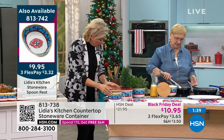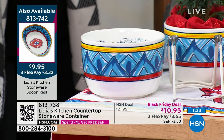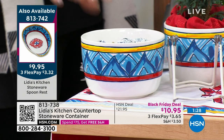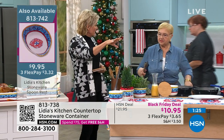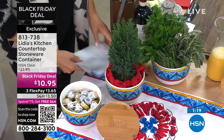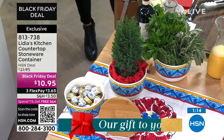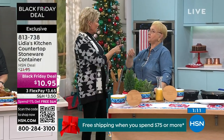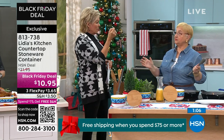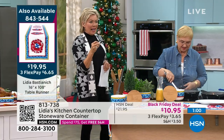Beautiful for anything to display — your chocolates, or fresh rosemary. I heard you say you'd like to grow your basil on your kitchen sill. Absolutely. Even for decoration for the Christmas table. Do you have any tips on how to grow basil? Don't overwater it. And when you pick the basil, always pick the tip so it doesn't go into flower — so it continues to grow leaves. And if you let that tip go into flower, it turns bitter.